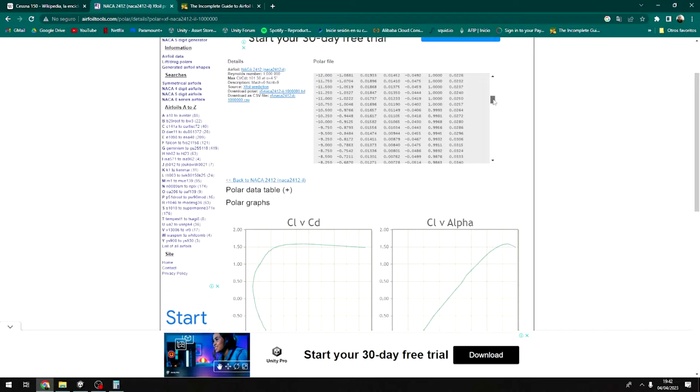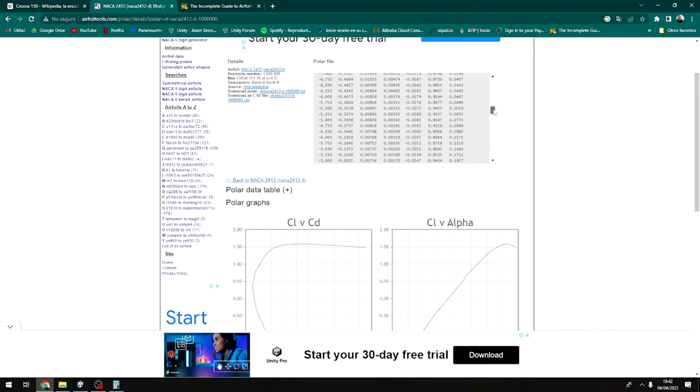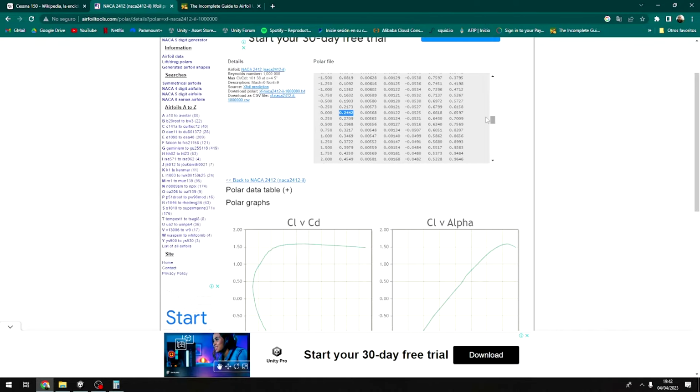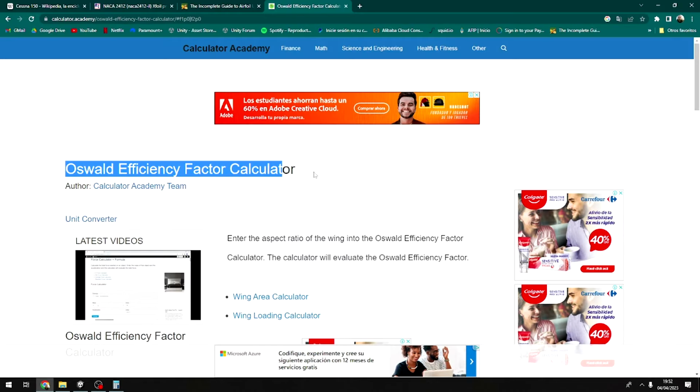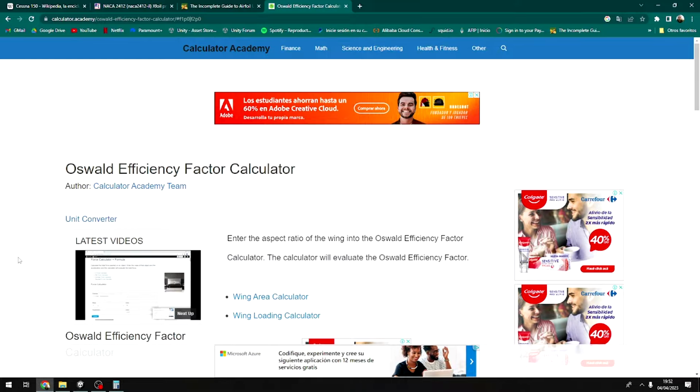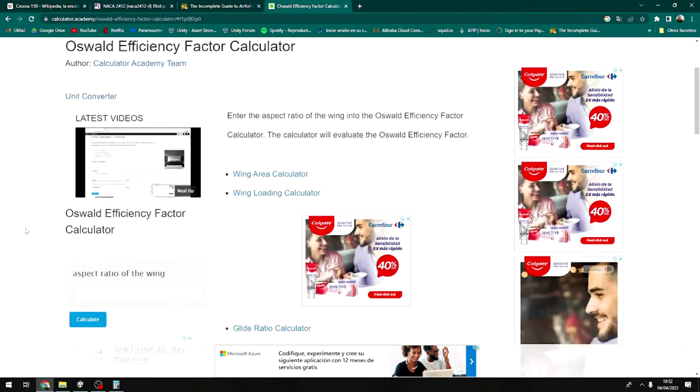From here we need to look for zero angle on the first column, and see what is the zero angle drag coefficient in the third column. For the efficiency factor, we use some online calculator or find any generic reference.